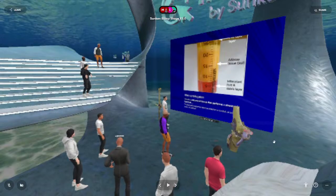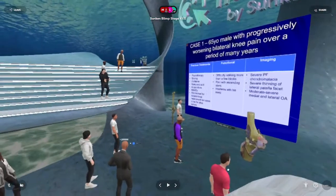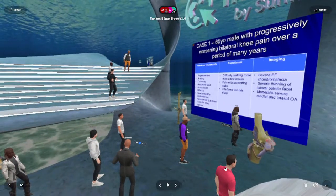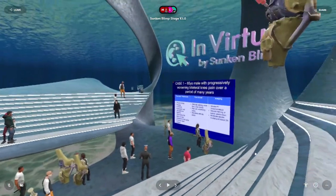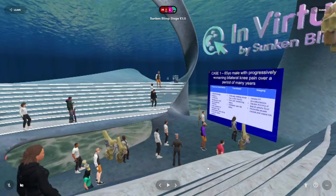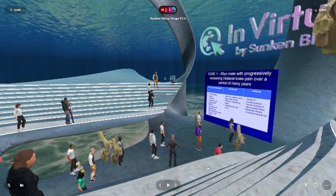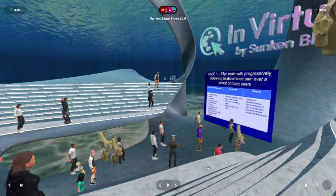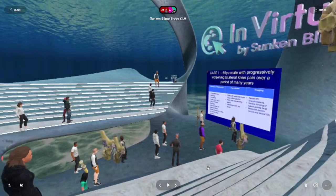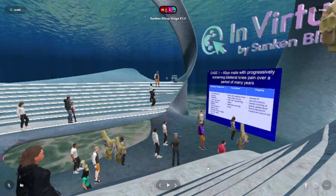I feel like we've moved away from the stage of, hey, let's just inject this tissue into a joint and see if it helps. We're moving towards, hey, we know it works, can we tailor treatments to a specific patient? If a 34-year-old athlete walks in the door, they're going to have a higher yield of mesenchymal stromal cells versus a 65-year-old guy who smoked for 30 years. So are there ways for us to tailor and develop the treatment to get the best outcomes? I think we're going to see a lot of new developments in that realm pretty soon.